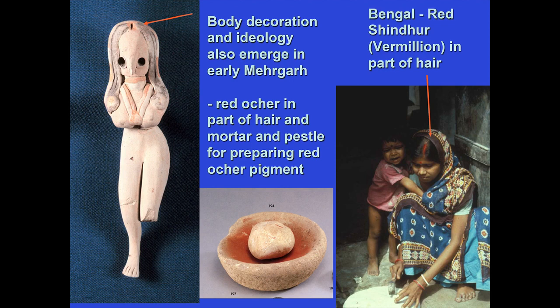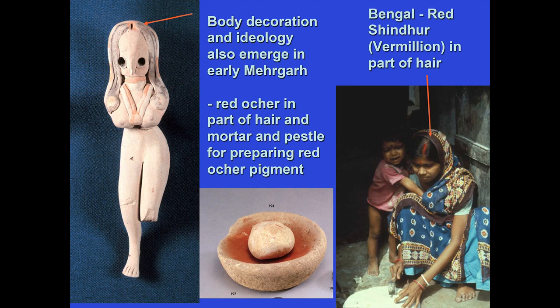Red ochre, which is the color that was used in the art that Gunjan was talking about. This was used and ground in Mehrgarh to make pigments that would then be used to cover your body, to paint yourself, and then we know that it was put in a part of the hair. Ochre is an insect repellent. So if you put red ochre clay on your body, the bugs won't bite you. If you take red ochre and you coat your baskets, the insects won't eat into the basket. If you coat your hearth or their storage area with red ochre clay, insects won't eat through it.